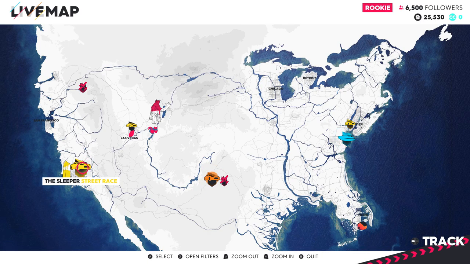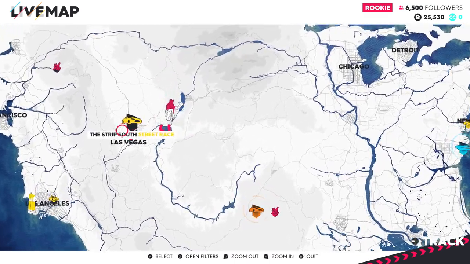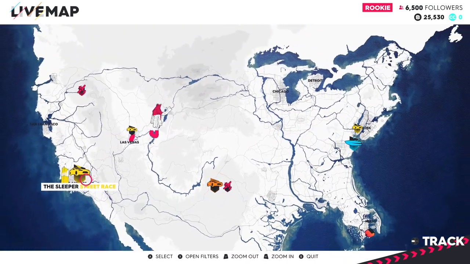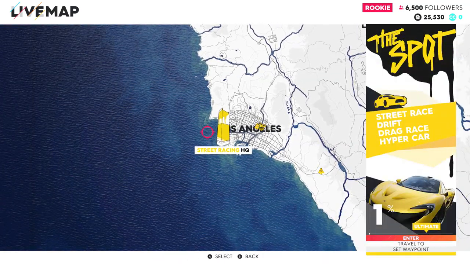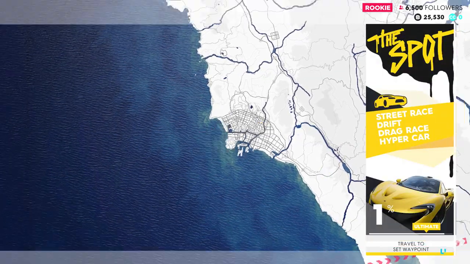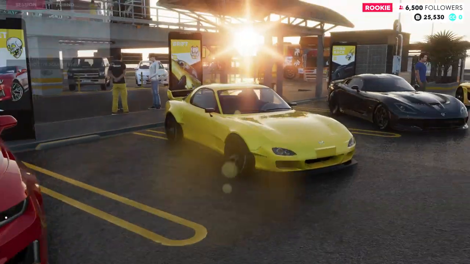Sounds good to me. All right, so let's go ahead and... Have we done enough with the street racing yet to start drifting? Because I'm not sure exactly how that is actually going to start. So let's go ahead and see. Let's travel back to the Street Race HQ. And let's go and enter that, and let's see if it'll tell us. Because I know there's probably a way that's right under my face, but I haven't figured that out yet.